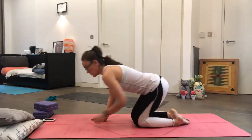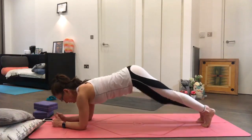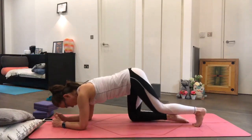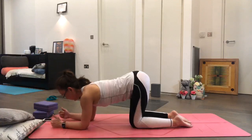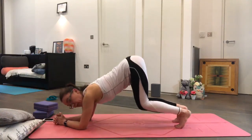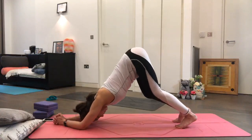Option two is a shorter stance, so a variation of a dolphin. So rather than legs extended with the hips up, we're coming into that tabletop position where the hips are above the knees, elbows shoulder width, interlace the fingers, creating a fist. Tuck the toes and lift the knees. If your hamstrings are tight, the knees can be bent. And then inhale, chin, fist, and exhale, push away the mat. Bring the hip through the upper arms.